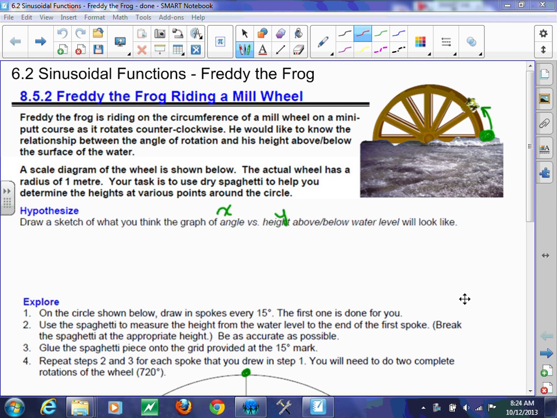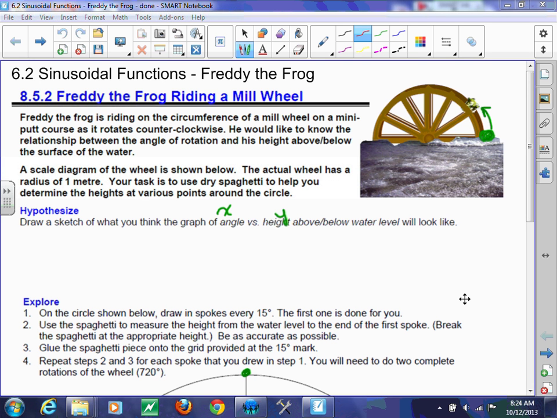Today we'll be doing an investigation where you're going to be doing almost like a lab. So what you need to do is go to your kitchen and find maybe 6 or 8 strands of spaghetti. So go do that, and while you're at it we also will need a glue stick as well as a protractor. Okay, so how about you pause the video, and then when you've got those, please come back.